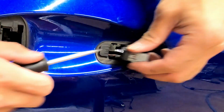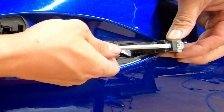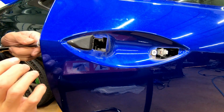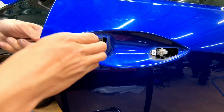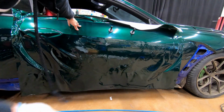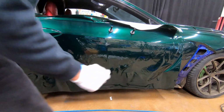So what I did was I lift it up here, and I put it in there and click it. You use your T30, release the torque, and then you're going to pull that out. I decided to lay the top part first, that way I can work my way down. But you might need some heat because of the wrap, but other than that, you should be okay. I'm just gonna hand lay everything.